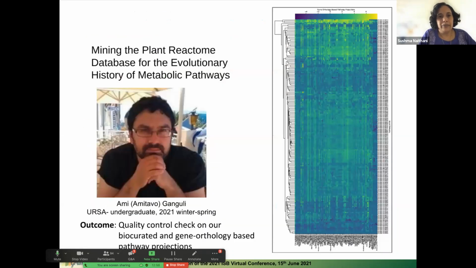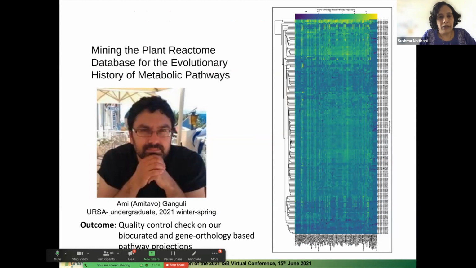This year, we were prepared to work online a little bit more, and I had 6 students who worked with me. So one of the students who had more background in coding and was interested in learning biology worked on the project. Especially, he looked into the data that we have behind the Plant Reactome.